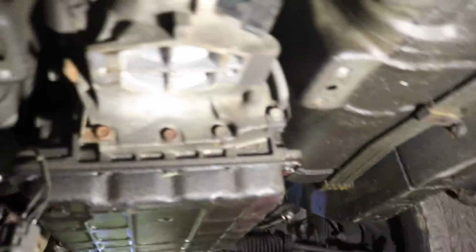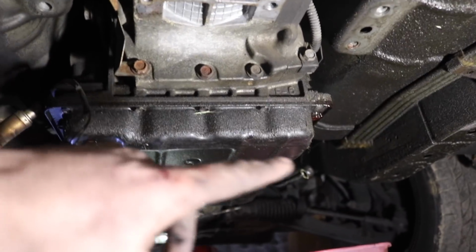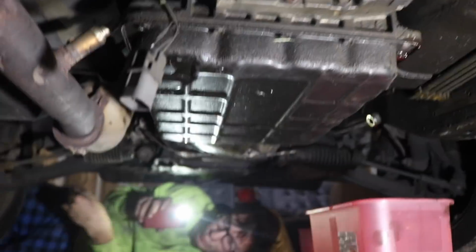All right, so quick update because it's been a little bit. I don't even remember what I told you guys last, but I'm gonna go under the car and show you a couple things. So here's the automatic transmission. We took out the cross member. We undid the exhaust mount from the trans. We are undoing the tranny cooler lines, which is the 17 or 19 bolt on the side, and then the other line runs up here. We haven't got that yet, and then they run to the front on the radiator.